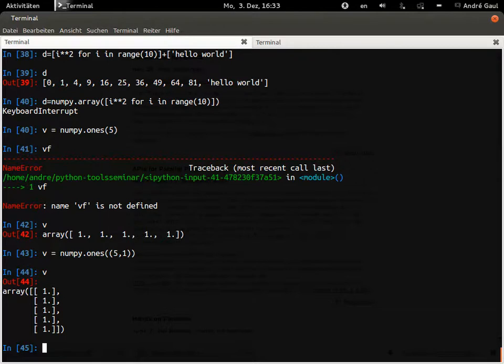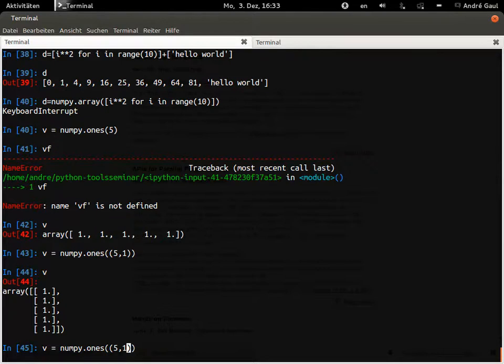We thought a long time about this problem, and we decided to always explicitly give the dimension here, because otherwise it's so messed up and you don't know if it's a one-dimensional array or a two-dimensional array, so 5x1 array, for example.